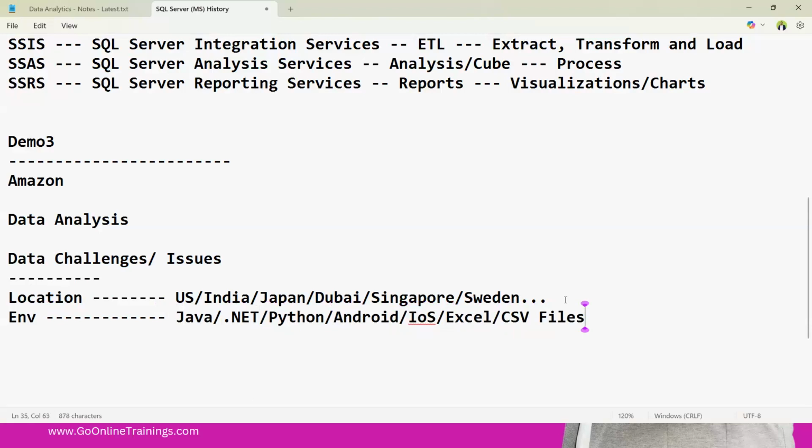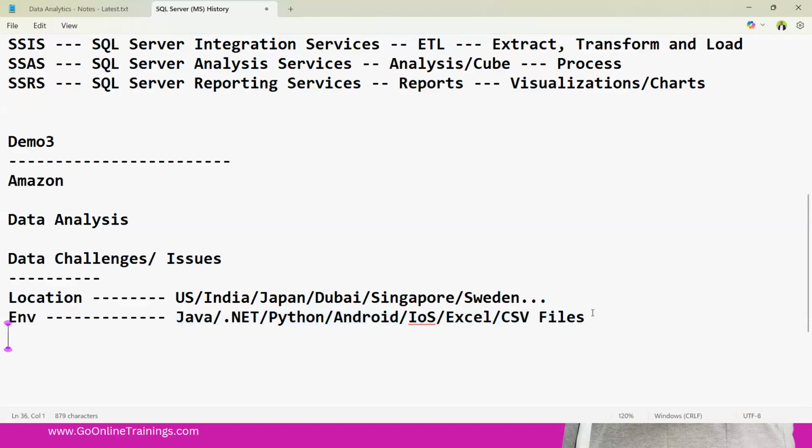The data is not in a single place, the data is not in a single application, and different applications are running for one business. Remember, it is the Amazon company, one business, only one. People are going to be launching and buying the products. Clear? Where is the data getting stored? Different places, different applications are being used.